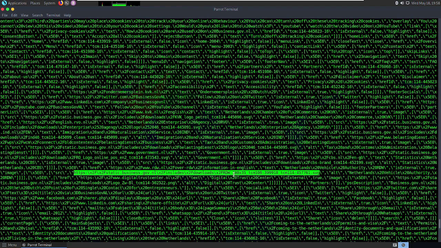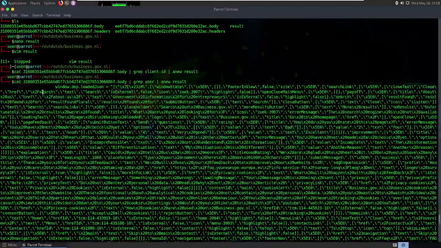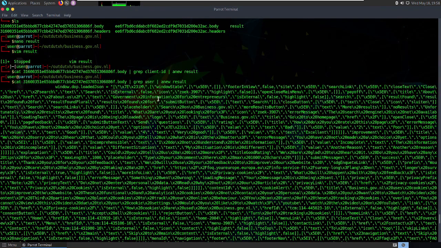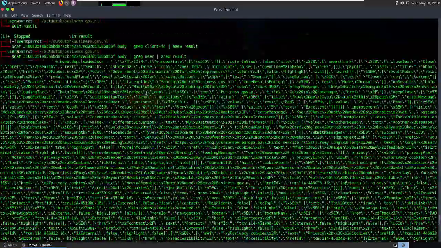So here is the actual file format and all these things. So wait for a minute. Because it's a loader.json, we need to, because it's encrypted in a JS format.